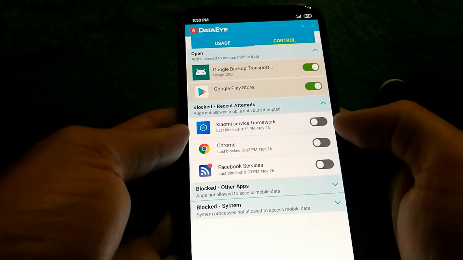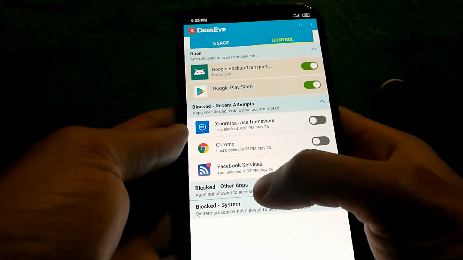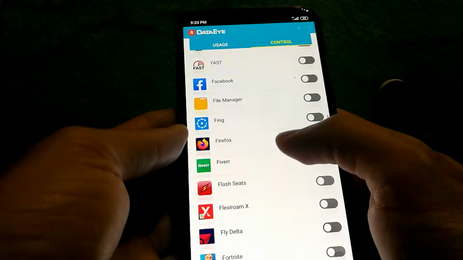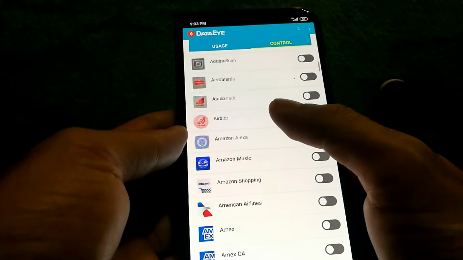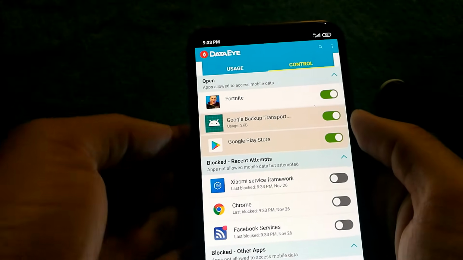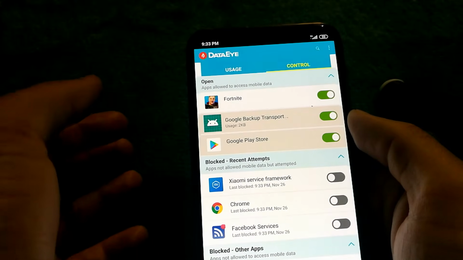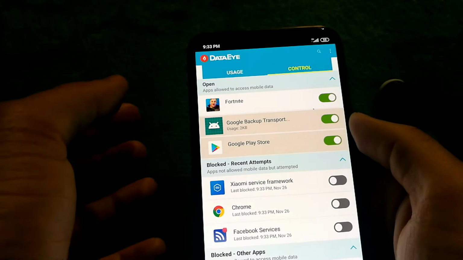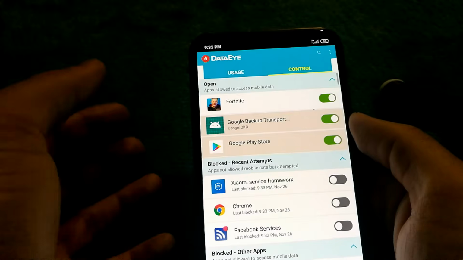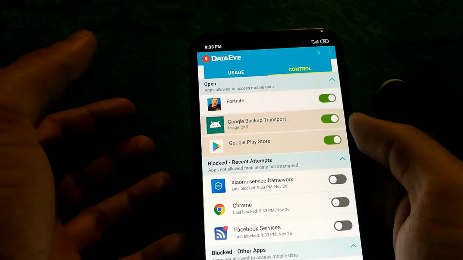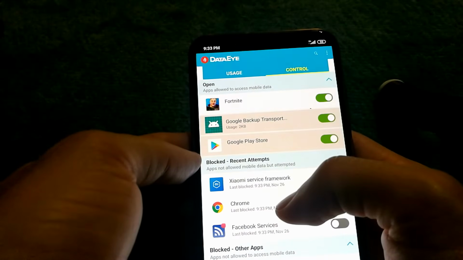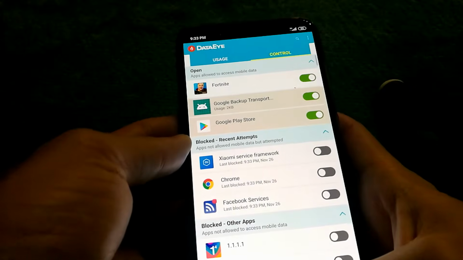And let's say in my case I want to be playing Fortnite, and I want it to be optimized for Fortnite. So what Data will do is that it will only allow Fortnite to access mobile data, and that means that no other application will be using the bandwidth available for my device, which is going to make it a little bit more stabilized internet connection for you.